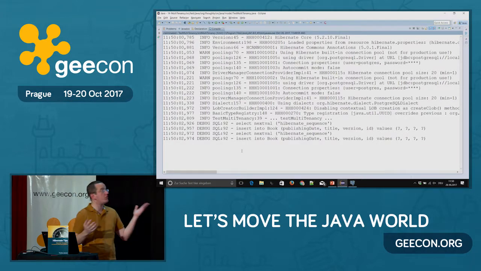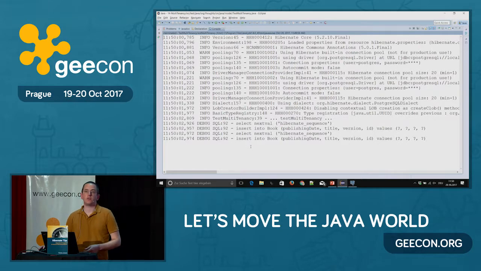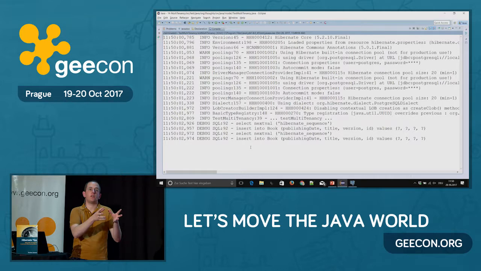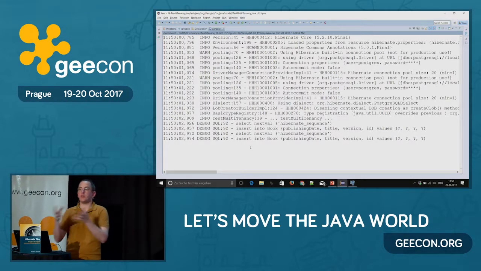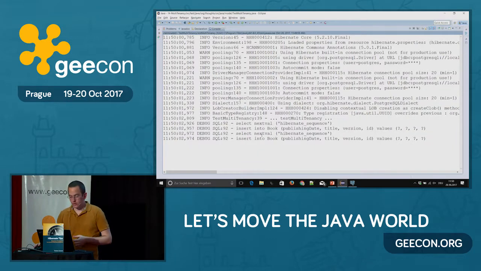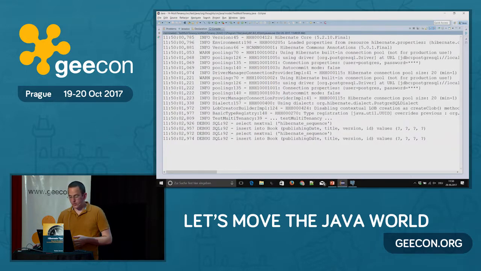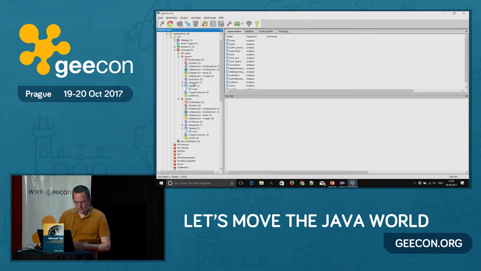Okay, so you don't see a lot in the log file. There is no information about the tenant that was currently used. Why? Because that all happened when Hibernate acquires the connection for the session, but not when you handle your use case. There it just selects the next value from the sequence, inserts the book, and does the same for the next one. So let's take a look at the database.